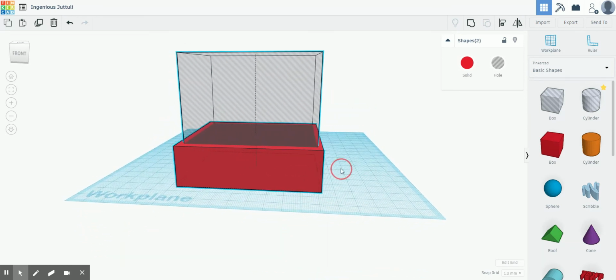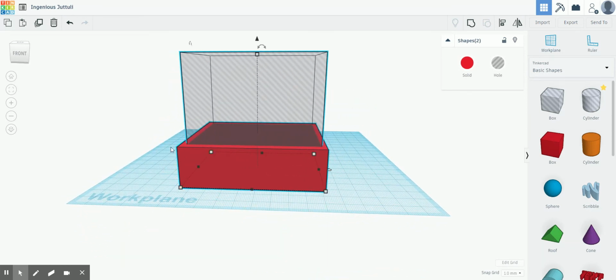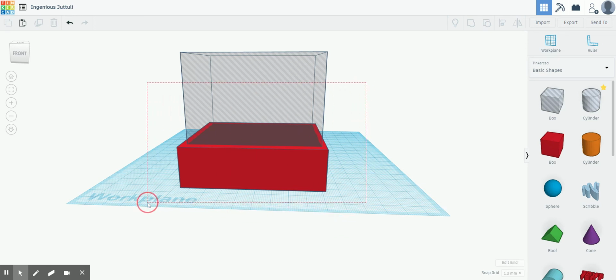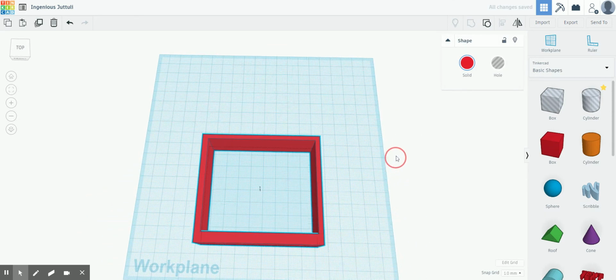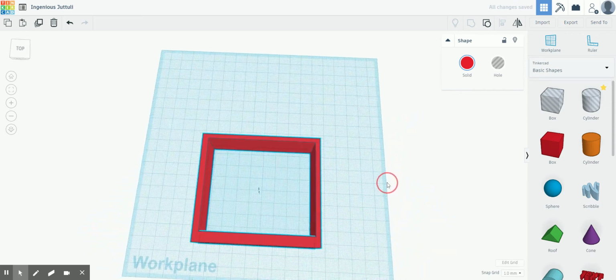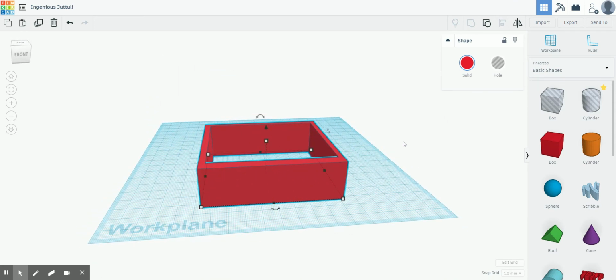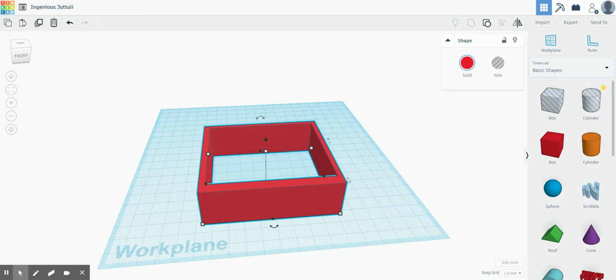If you look really closely, there's a blue line around the red cube and there's a blue line around the hole. Also, if I want to, I can take my mouse, left click, and drag a box over both objects. Again, you get both blue lines. And when that happens, you can see over here there's a button that lights up called Group. So I click on that button and chunk, I've taken a chunk out of my rectangle, which is really useful if I want to create something like a house. So instead of building out of 100 blocks, I make a big block and chop the middle out.